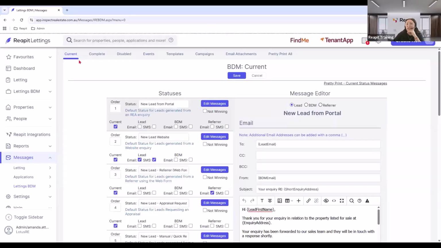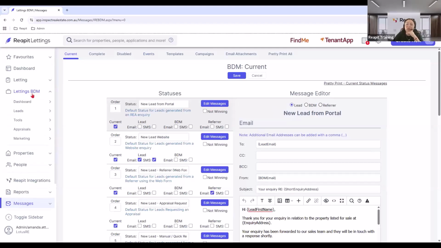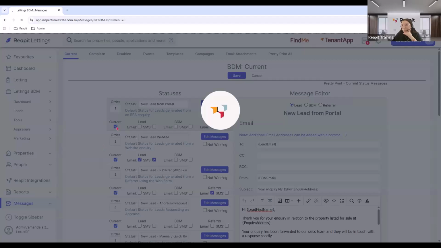Thanks, guys. All right. So let's talk about the actual lead journey and let's have a look at that from start to finish. Before we get started on that, though, under the appraisals, now, if you don't book your appraisals from the system, you can. And the great thing about it is your landlords or potential landlords, investors will be notified along the way when you do book the appraisals. So before you start booking the appraisals, we always recommend you come to the left-hand side under appraisals and ideal week. Set the times and days that you would like to be available.